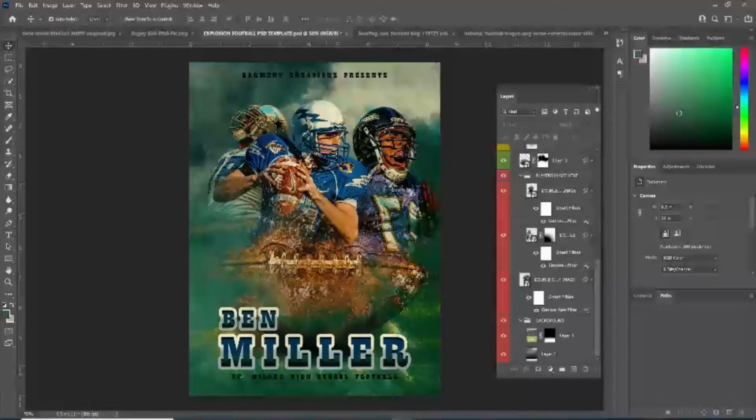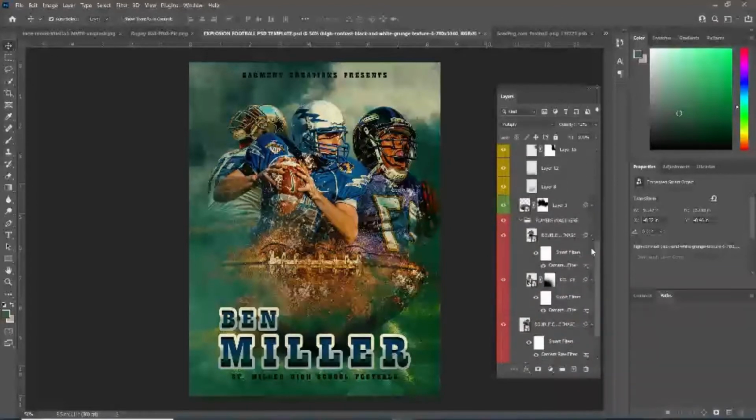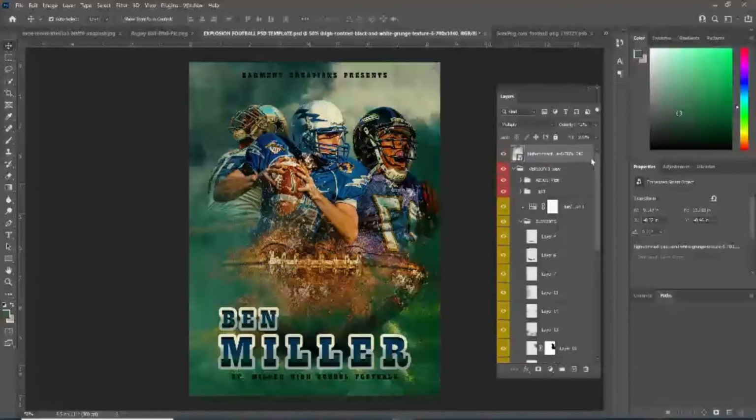There's so many ways you can use a design like this, but I just want to show you how you can utilize our template. So this template comes with 3 players. Basically, you can use it anywhere you want. You can use 1 player, 2 players. These are all in layers over here. So you will get the PSD file that comes with the layer, and all the layers are grouped. So you can turn anything off anytime you want.